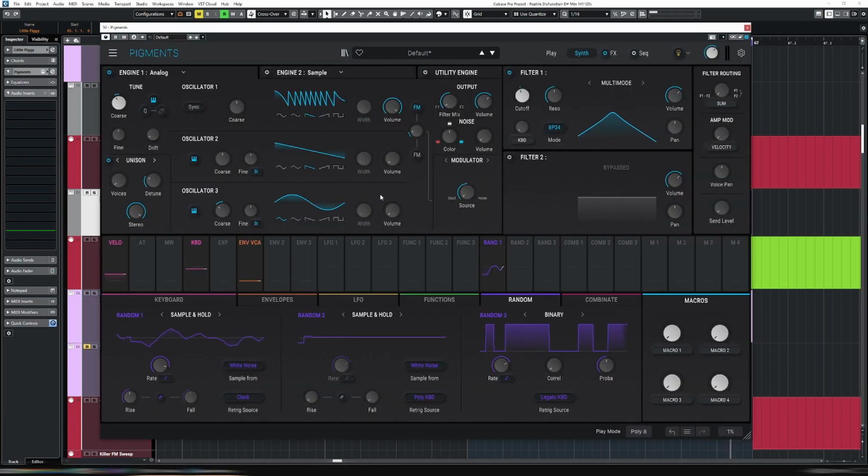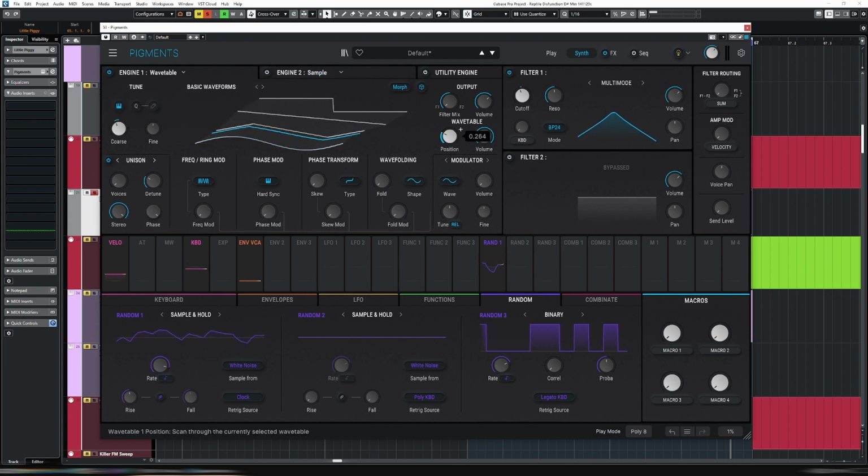So that is the first method, just using the analog engine. Quite a simple method. But the other way to do it is using the wavetable and using 2 of the engines here. So let's change this to wavetable. We can change the position of the waveform. You can see that it's constantly variable up here. If we click on this morph button, then we can go instantly between these waveforms. So let's stick with sine.